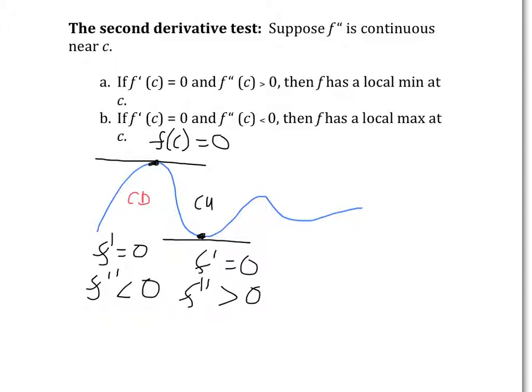So we don't actually have to graph this. We don't have to see this. There doesn't have to be a plug into the calculator or Desmos. You can use the first and second derivative tests to figure out if you have local maxes or local mins. And honestly, the second derivative test helps you more because it gives you more information. You don't have to test both sides. You know if it's concave up or concave down, so we don't just have a horizontal line. So the second derivative test comes in very handy.